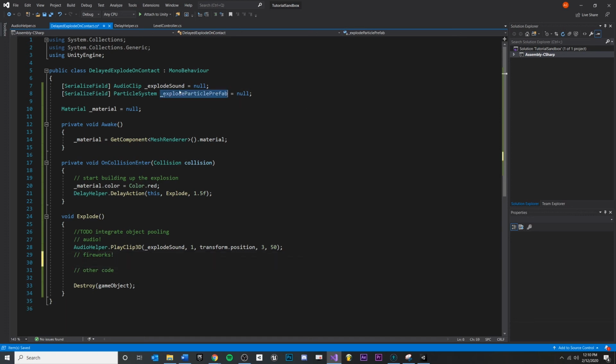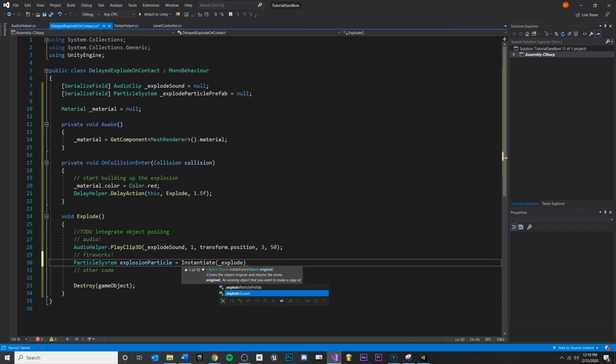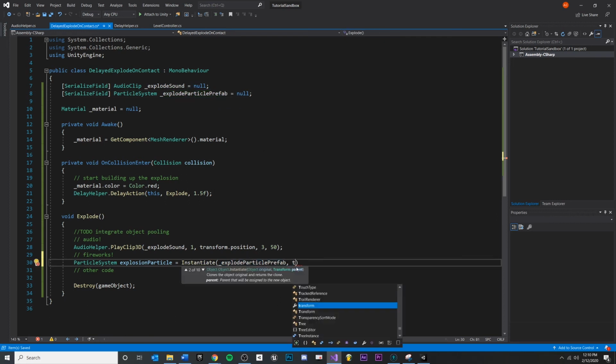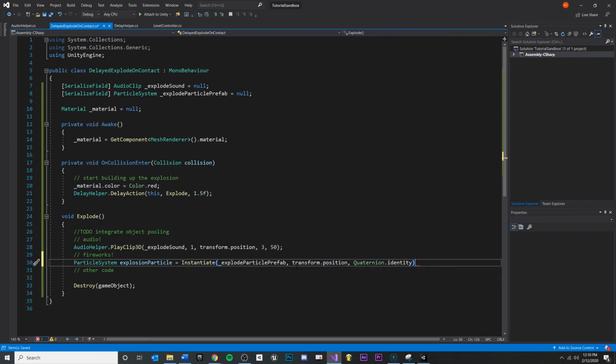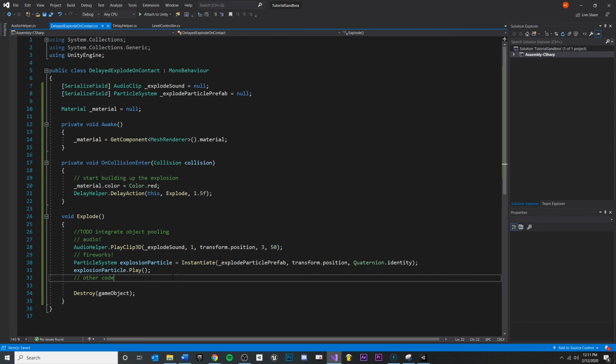Then we want to create our explosion. So we're just going to instantiate that. And when we instantiate it, I'm going to hold on to it. Call this explosionParticle is equal to instantiate a new game object from the explode particle prefab. And then we'll have to drag and drop that in a second. Create this at some position, which will be the position of this cube right here, and just inherit the rotation. Don't do anything with it, just use the prefab. And then finally, want to tell the particle system to play. So this is why we're holding on to it right here. Just want to say this.Play. All right. And then we could apply damage and do other things if we want.